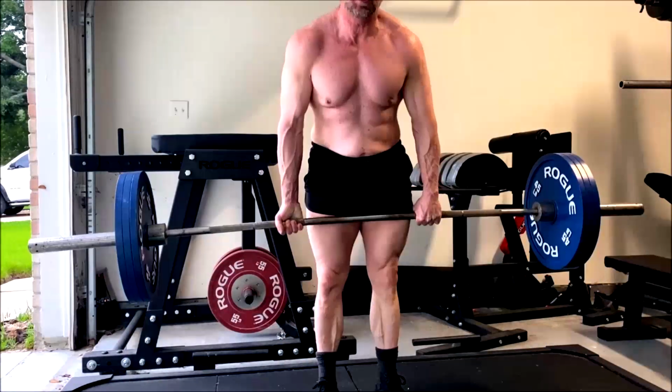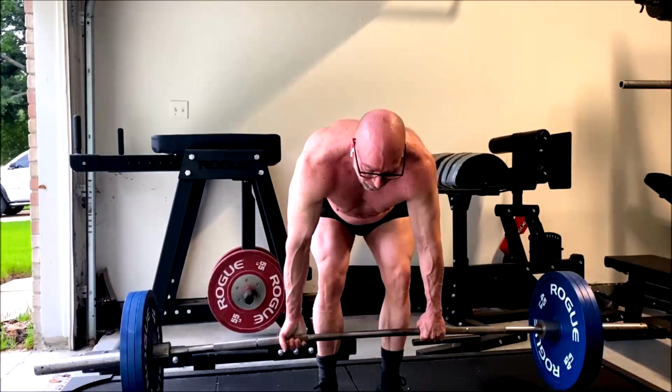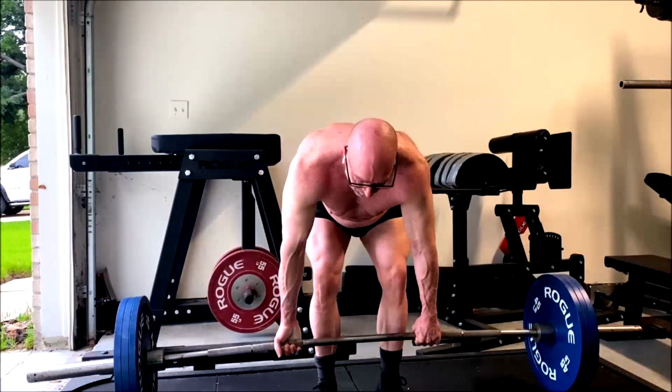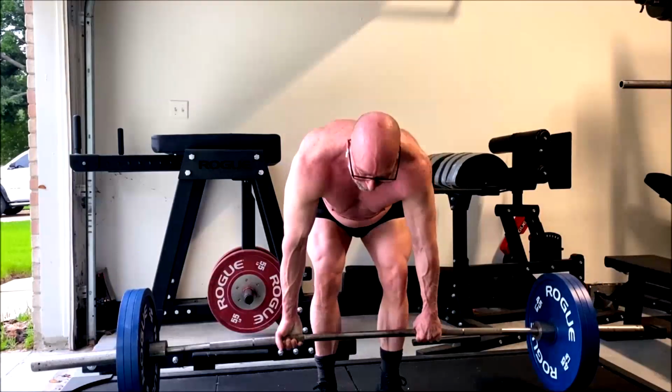So it just beats me up. And I'm like, well, let's just pick a close alternative. Let's just do an RDL, because I was going to do good mornings today anyways. So I threw 315 on. I'm like, let me just see if I can get 10s. I've gotten 12s previously, so I could build up to that a little bit.